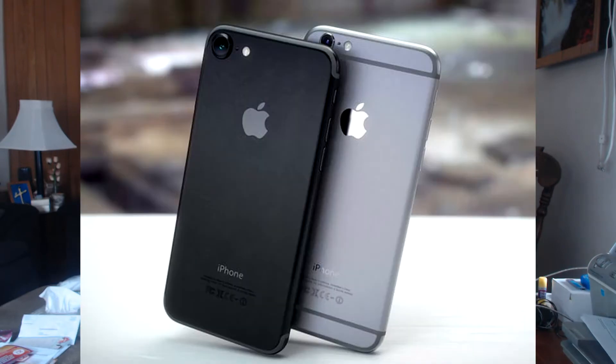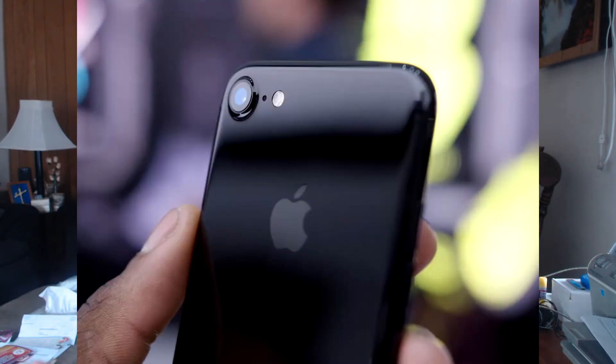Next is the new color everyone's been talking about. The regular matte black is genuinely new — that matte finish we haven't seen before. But this jet black looks pretty familiar; it looks like the original iPhone color. I was kind of disappointed. With next year's iPhone 8 being the 10th anniversary of the iPhone, why would you release the original glossy jet black now? Why not save that for the anniversary and make a big announcement about bringing back the original color? Jet black is not new — that's the original iPhone color. Matte black is new, but jet black is not.